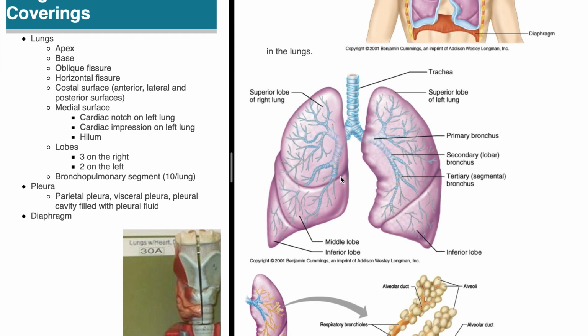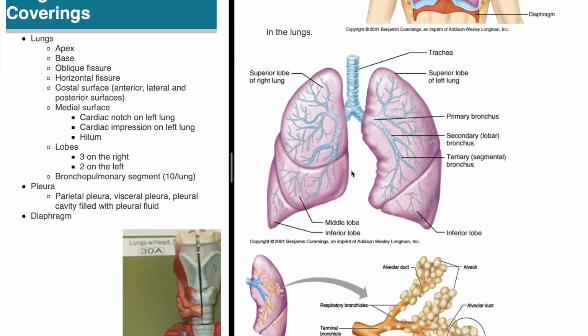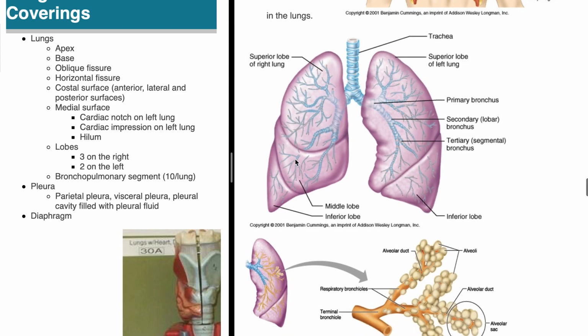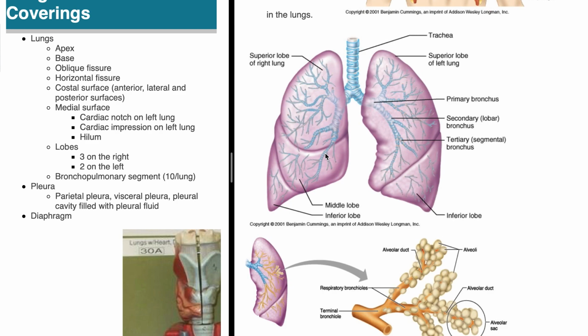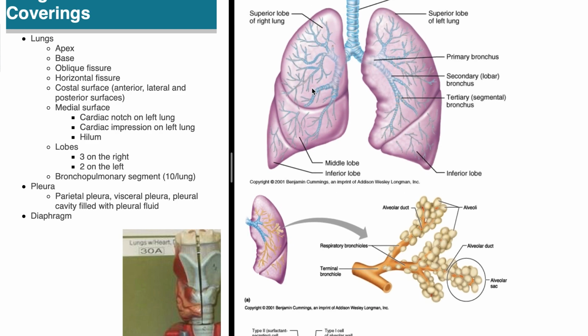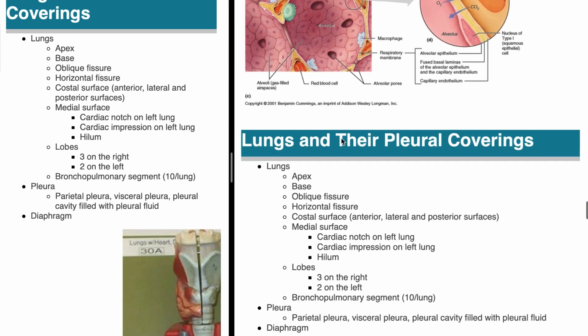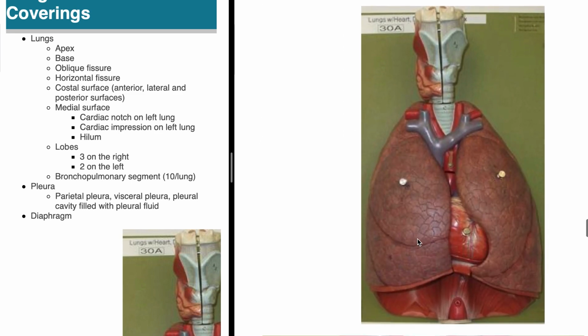So horizontal fissure, oblique fissure. This one always screwed with me a little bit. I feel like when I took this class, I had a hard time remembering those things. So just remember the only fissure, the most superior fissure when you're looking at these in the anatomical position is the horizontal fissure. It'll be above those other ones. So here it's the most superior one here, and then there's two more here and here. So these are your oblique fissures, oblique fissure. Horizontal fissure is always highest up.